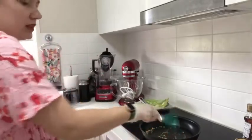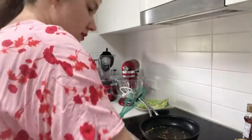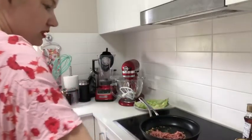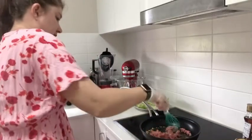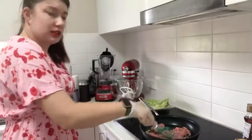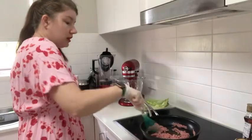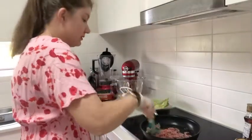So the original recipe I found says to use a whisk to mix up your pork mince. I'm just going to get some of it into the pan. Apparently it has something to do with the texture of the mince. I'm not too sure how that works, but I'll give it a go. I'll try anything once, right?